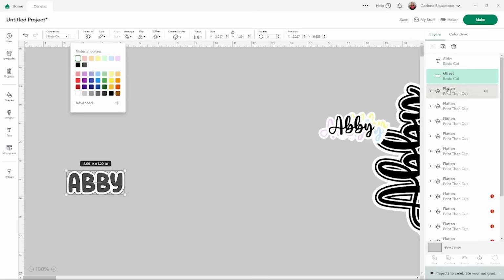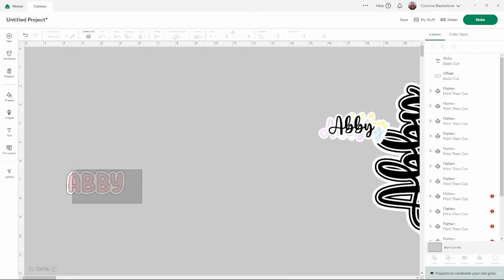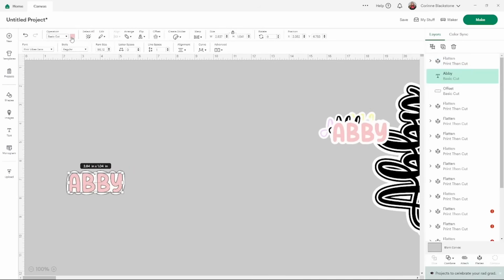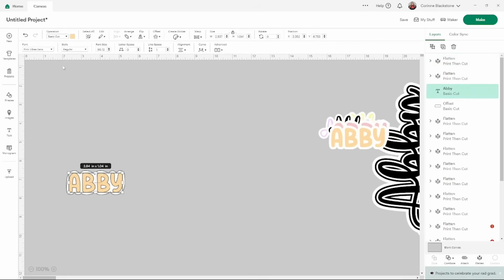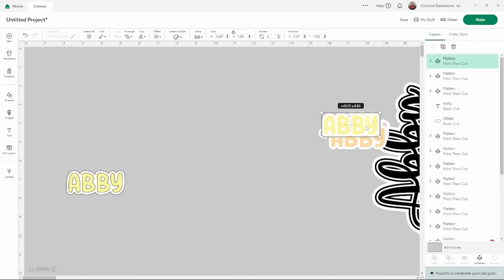And then as I go, I'm going to change those colors so they match the colors of the other stickers. So it's the same process. You're just doing this for each of the styles of stickers that you're going to do. So again, I'm just going to change the color, then select both, duplicate it, and flatten it. And that gives you your sticker. That just tells Cricut Design Space not to cut it out individually. So I'm going to get this finished. I'm going to do all the rest of these sticker colors, which there's not that many to do. And then I'm going to show you how to set up your sticker sheet.